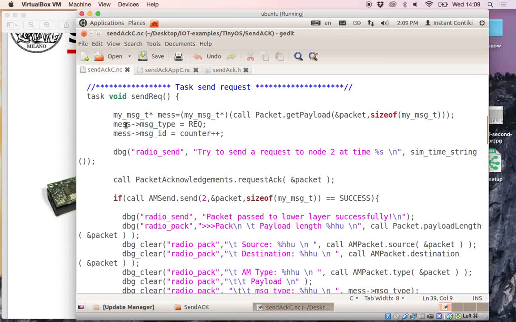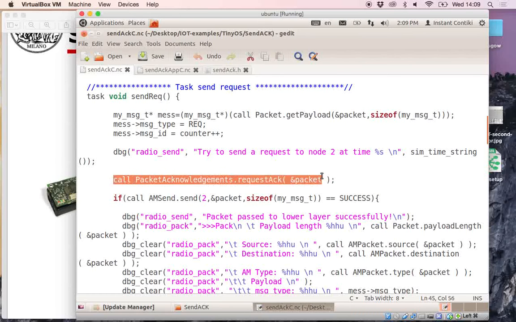I will set that the message type is a request, okay, since this is node 1, which is transmitting requests. And I will just put as a message ID the variable of a counter, which I continuously increment, okay? Then I will also request an acknowledgement for the packet that I want to transmit, okay?